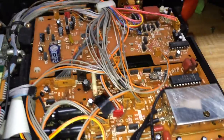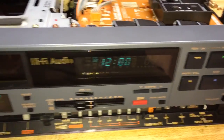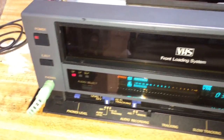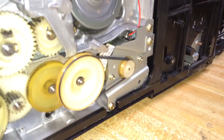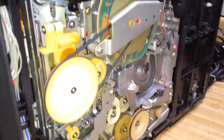And these are easy to find and cheap to find, usually at your local thrift store, and they're fun to work on. A lot of times it just takes belts and maybe some lubrication and some TLC to get them going again. Let me show you what's going on underneath, and then we'll go ahead and close out this video. This is the bottom of the VCR here. Once you take the metal plate off the back, you can see that you've got a big belt here that runs most of the mechanism, and then you've got a belt here that runs the system that pulls the tape in, I guess the loading mechanism. So you've got like 3 motors in this thing.